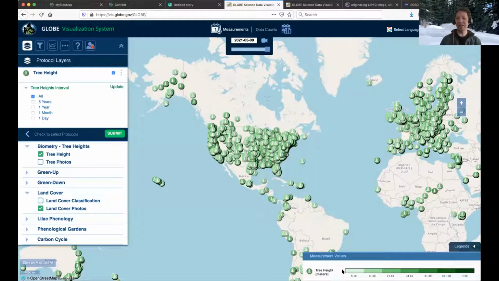I've had this happen for trees that are below 5 meters. They don't show up on the map because they don't meet the 5-meter criteria of what is a tree in the GLOBE world. This is something that happens when you start interacting with the database itself.